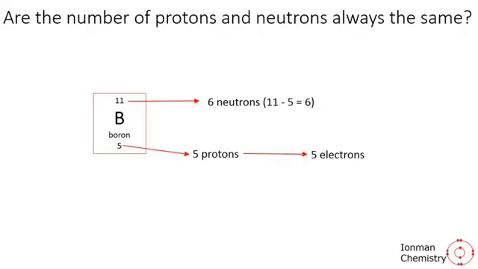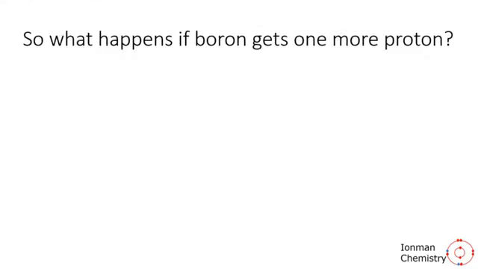Now if it has a mass of 11, and we do what we did before, which is we say the mass, take away the mass of the protons, which was 5, so if we do 11 take away 5, we get 6. So we can see in this case boron has 6 neutrons, which is obviously different to the number of protons and electrons. So this answers the simple part of the question, what do the numbers in the periodic table mean? But I just want to spend the next minute or so explaining what happens if we play with the numbers a bit.